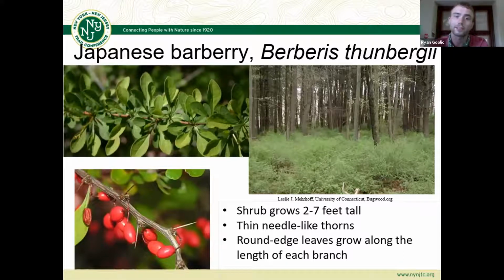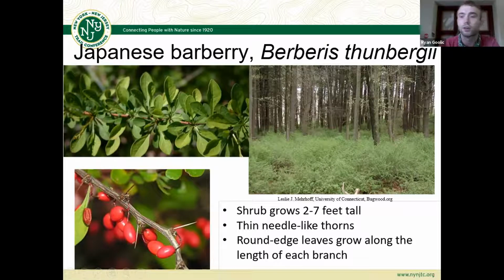The next plant is Japanese barberry, Berberis thunbergii. And this is another shrub, also in the ornamental trade. You'll see a lot of people have these, a purple variety in their yard. In the forest, it reverts back to that original green phenotypic expression. So you won't see a lot of purple burning bush in the woods, but you'll see a lot of green.